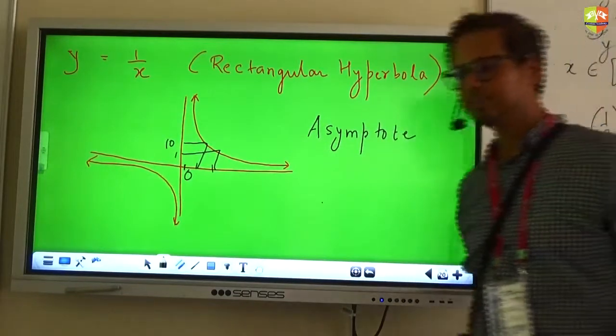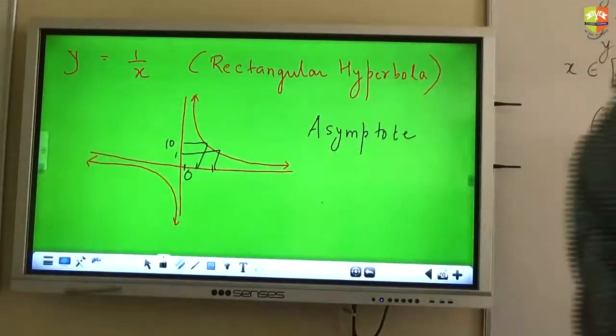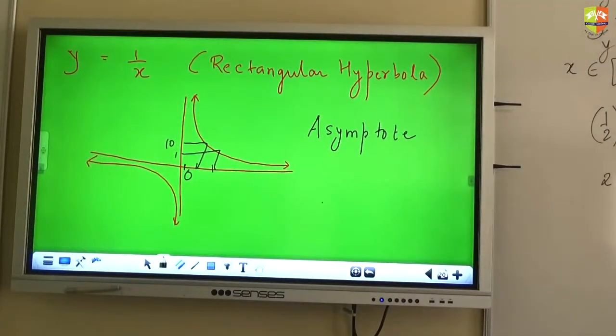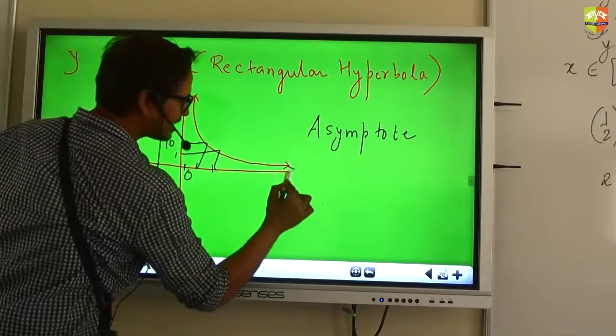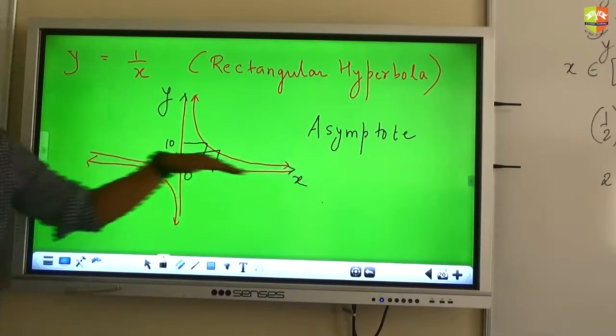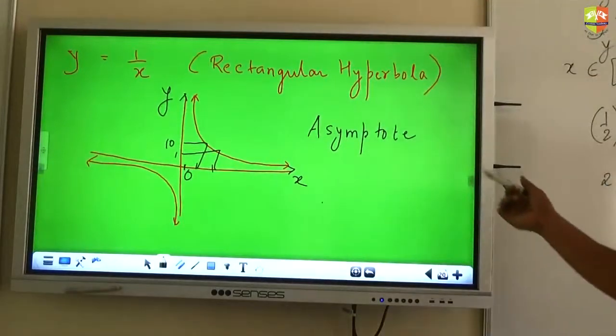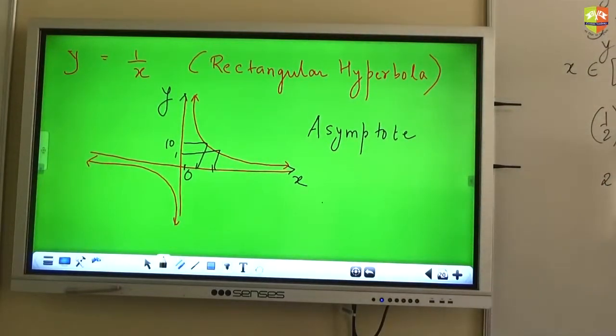What is asymptote? Write down: asymptote is basically a line which is at a finite distance from the origin and appears to touch the curve at infinity. So in this case, your x axis and your y axis both will be asymptotes. Normally we call this as a horizontal asymptote, we call this as a vertical asymptote. People who would be writing calculus, this asymptote concept is very important for you. There are questions where you would be asked to plot these asymptotes. Is it fine?